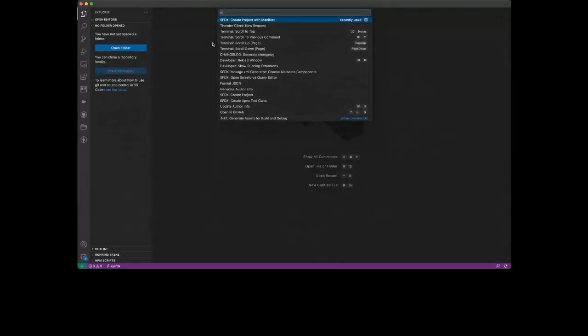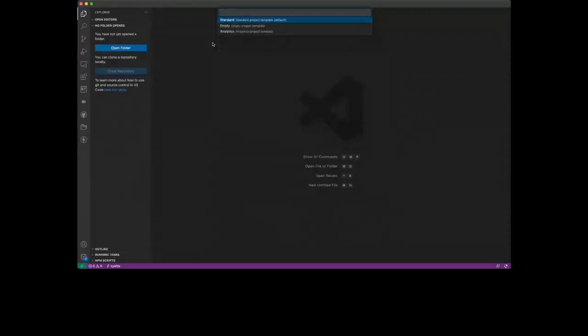So what I'm going to do is create a new project with manifest. You can also create a simple one without manifest. When you do that, it will ask you what template you want to use, because this is a VS Code standard functionality. Right now, as we are getting started, let's give it the standard one. Enter the name of the project. I'm going to say KHI admin test, because this is not just the test admin group, and I'm going to continue working on this for the following sessions as well.